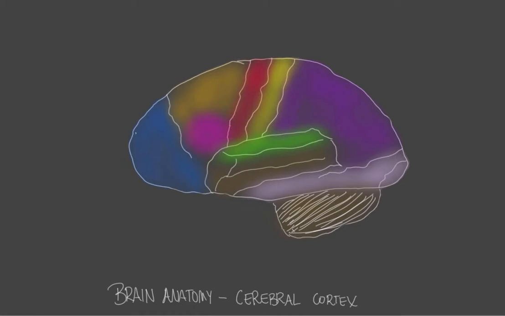So this video today is going to examine the cerebral cortex, or the cerebrum of the brain, and we're going to be looking at the overall function of it as well as looking at specific regions of this cortex and understanding the type of information that is received and interpreted in that specific location.